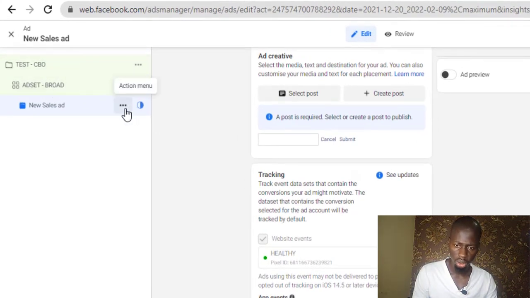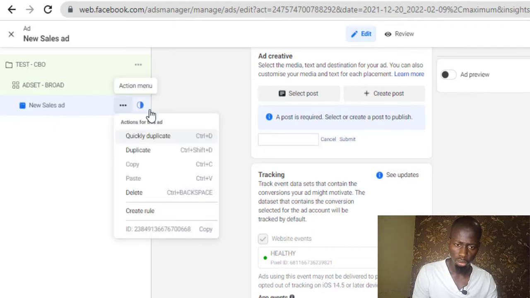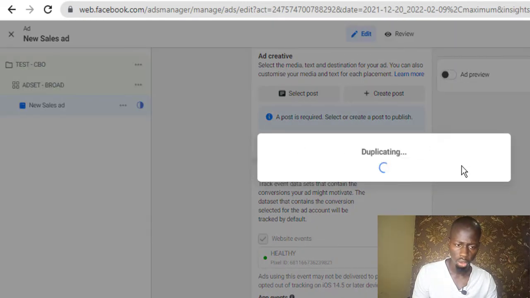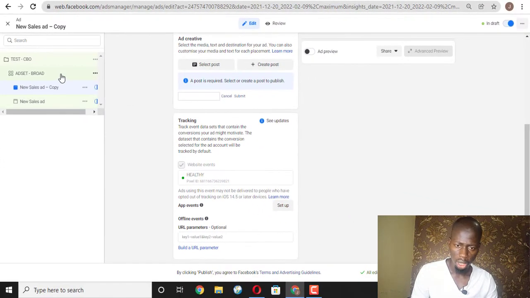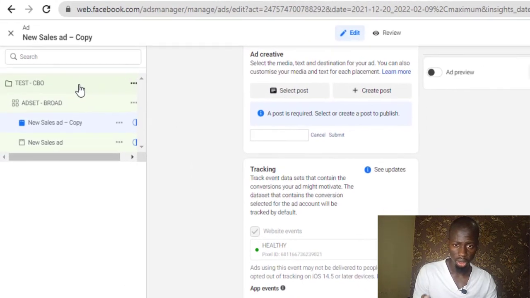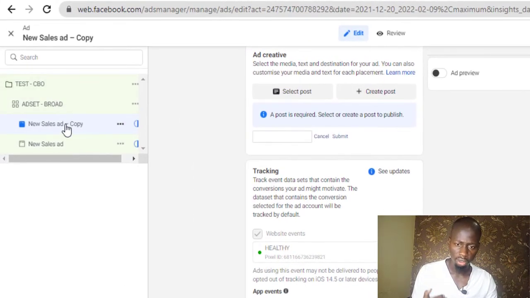When you get to this ads level, you should make sure you don't do more than 2 ads. Like this, I just duplicated it. So what I have right now is 2 ads, 1 ad set, 1 campaign. Okay, I want to take this again. What I have here is 2 ads, which is 1 and 2.